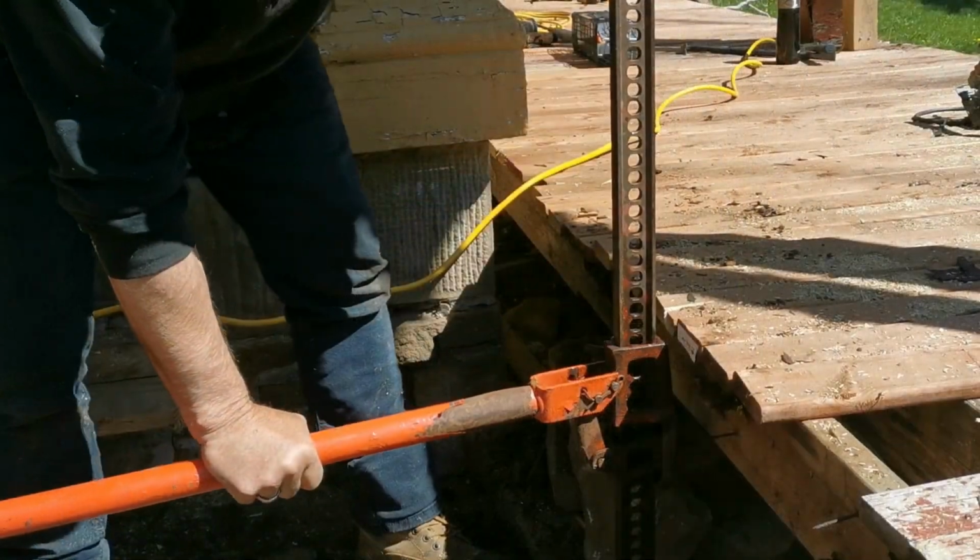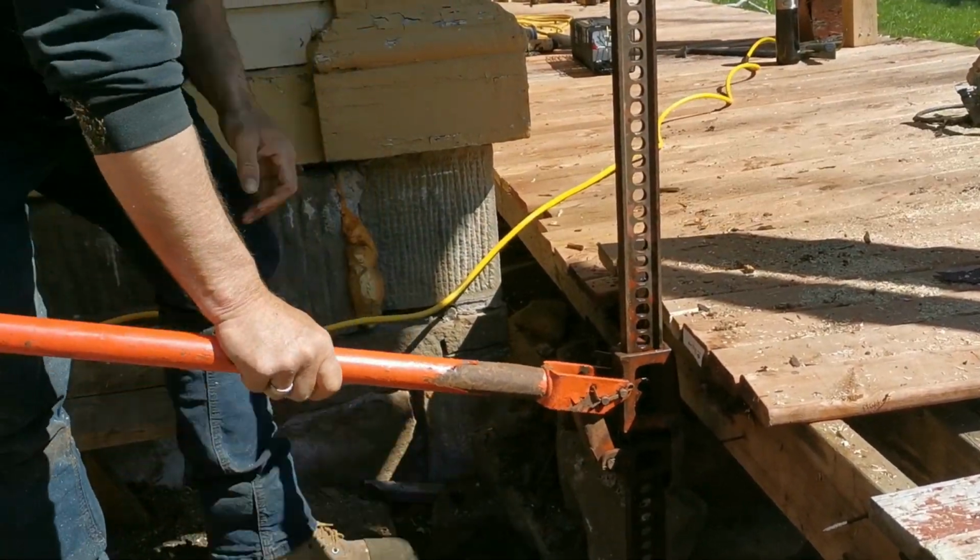Hey, so the contractors have arrived today, and we're gonna get started on the deck. It should be pretty fun. They're actually just gonna be doing the demo right now, just removing the old deck, and we're already coming into a little bit of a problem, but we're gonna see what we can do. I'm not sure if you can actually hear that, but yeah, they are working away in the background right now as I'm filming this.